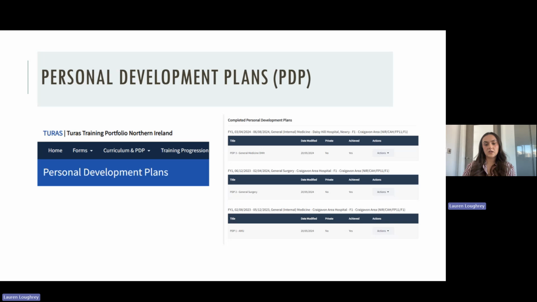The next thing we will discuss is personal development plans. A PDP allows you to identify learning objectives for each clinical rotation. You should create a PDP based on things that you want to get out of each placement and review at the beginning with your supervisor. You should identify specific objectives and outline how these will be met. You will review your PDP at the end of each rotation and reflect on how you achieved each of the objectives.